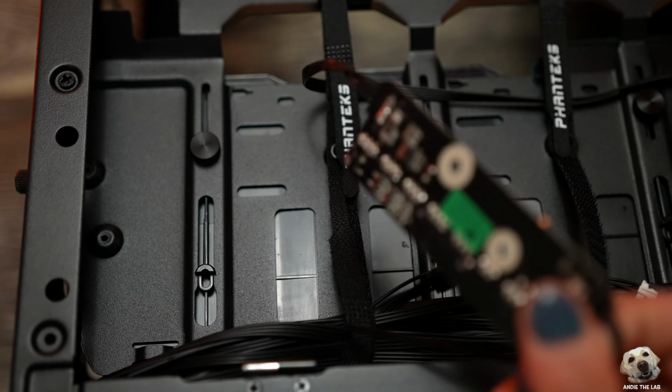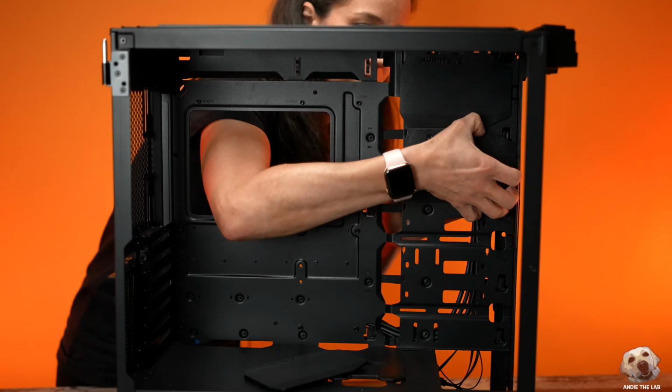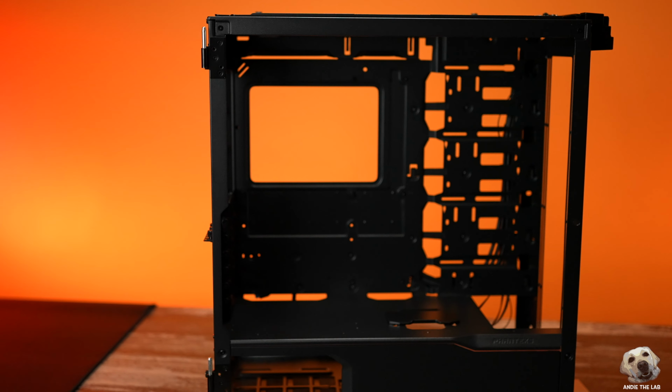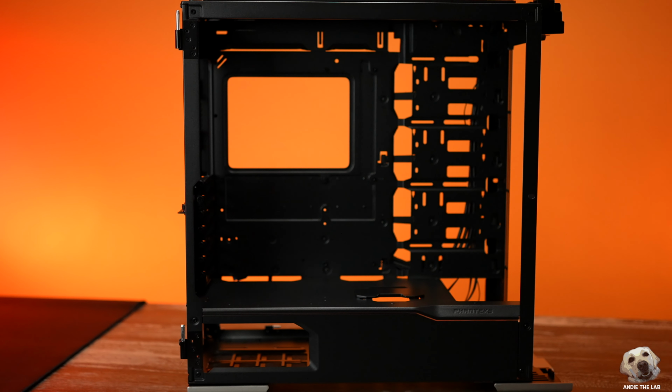I'll talk more about that later in episode 5 when we work on our radiators and fans. And another benefit to stripping down the case, it becomes a lot lighter to move around and work with.